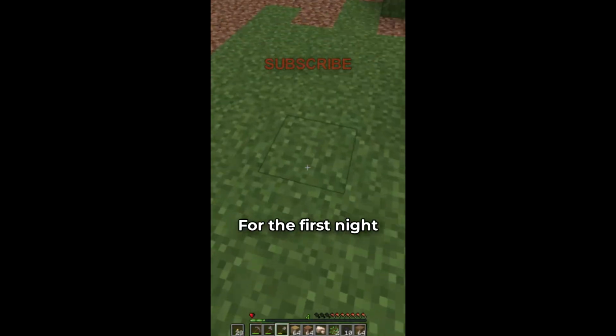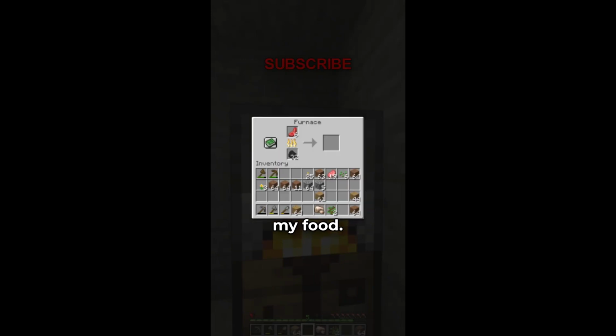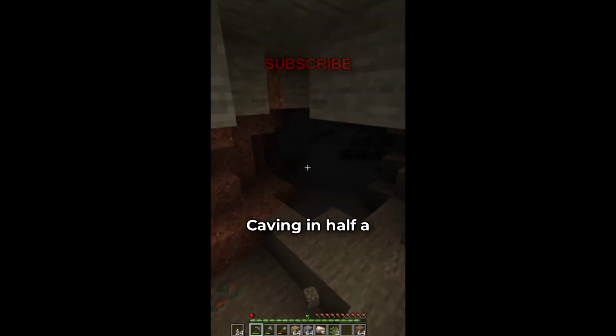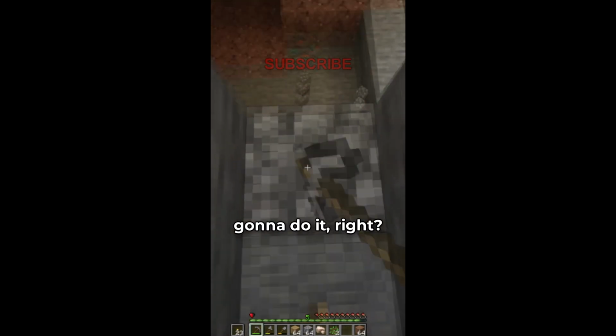Let's find out. First I got some wood, got some tools, got some better tools, and some food. For the first night I built my base underground to be super safe and smelted my food. Now I'm gonna throw chickens in the absolute worst living conditions you have ever seen. I mean, I'd hate to be these chickens. Caving in half a heart is probably the scariest thing I can do right now, so of course I'm gonna do it, right?